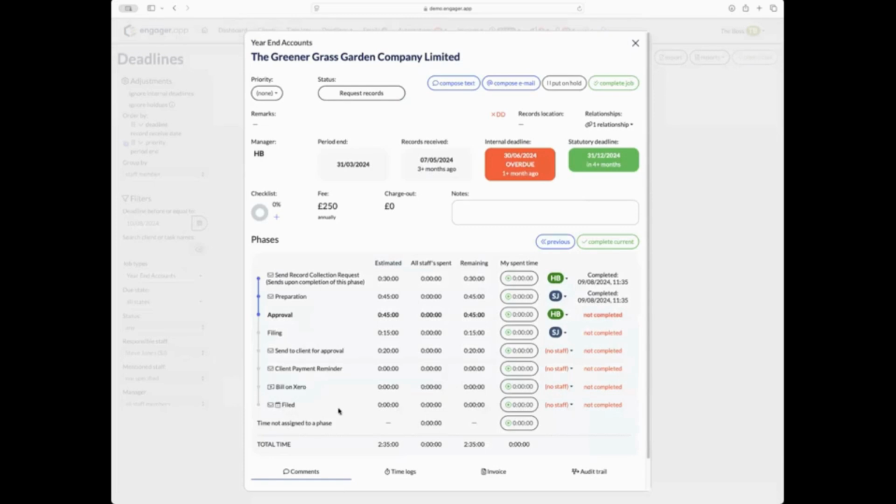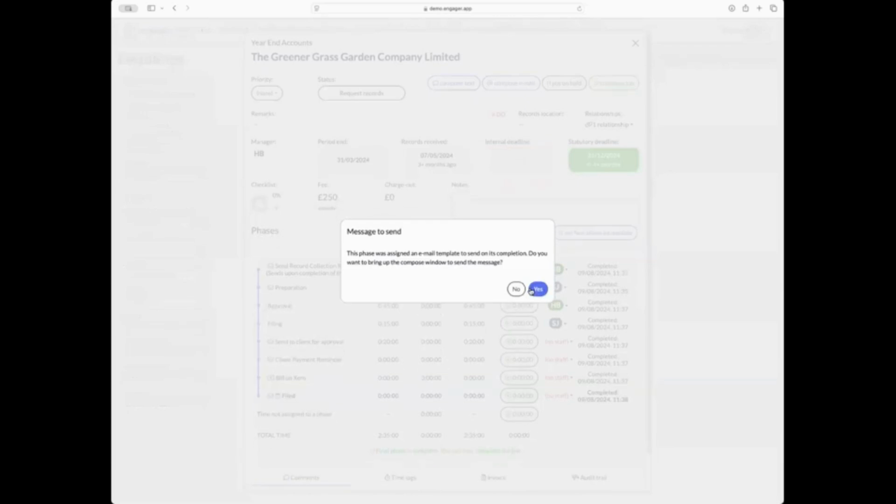And another good one that I've found is send a status update once you've filed. So if I go complete, I'm not going to send that one. Not going to send that one. Oh yes, I do want to go past that. So in my firm, we were really good at filing people's accounts once they've e-signed, but then we forgot to tell the client that we'd filed the accounts. So whenever we've got a filed option now, and we press complete, it reminds us we need to send that email template saying we've filed that set of accounts, we've filed that VAT return, we've filed that tax return. And it just reassures the client that we've actually done it.